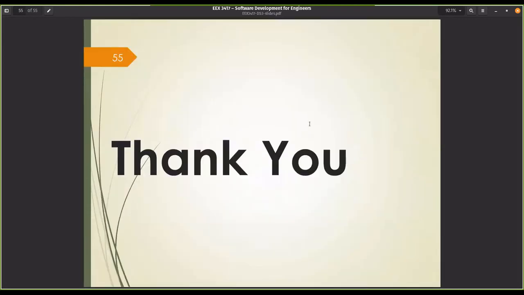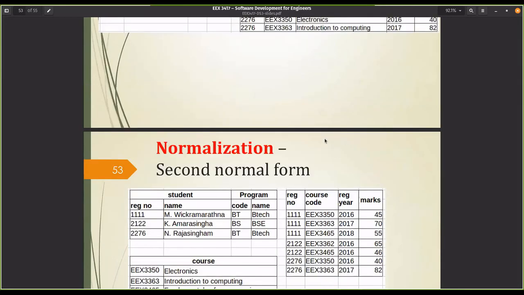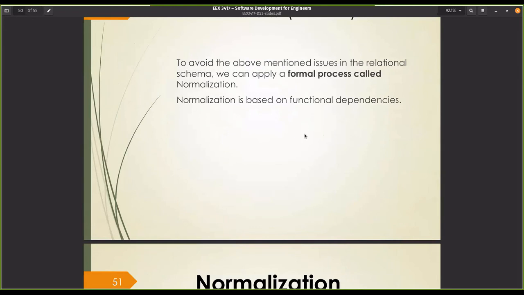Thank you. Now, are there any questions you have regarding labs? We still don't have a fixed time for the CAT, and there will be another lab also.